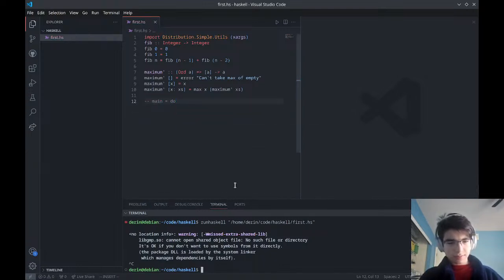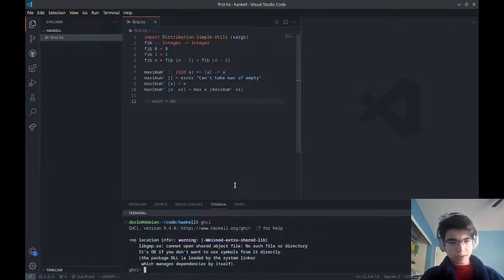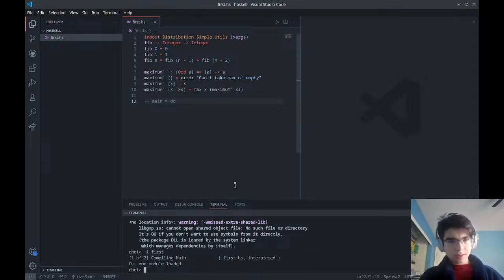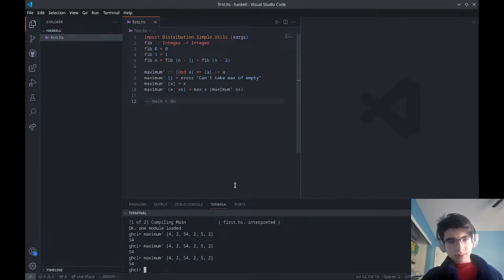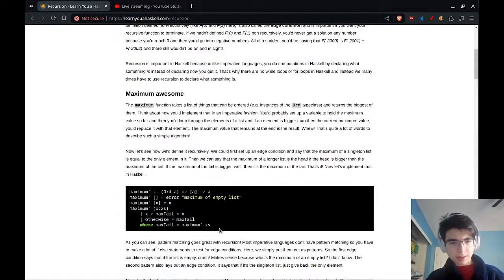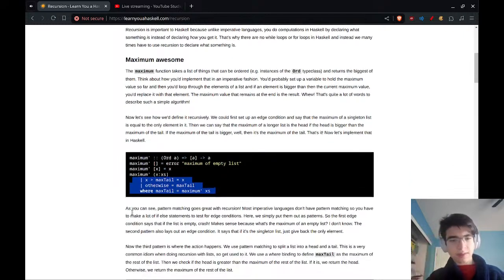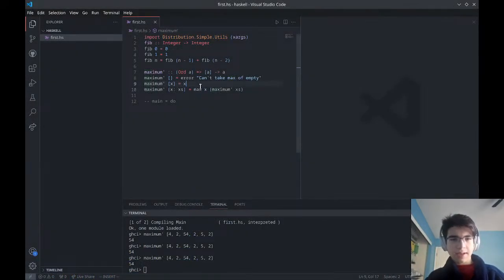Okay. Let me GHCI this. Maximum of 1. Hey, there we go. So yeah, not too bad. I'm sure they didn't use max. I'm sure they wrote it like this. But yeah, that's exactly what I would have written as well, if I couldn't use max.